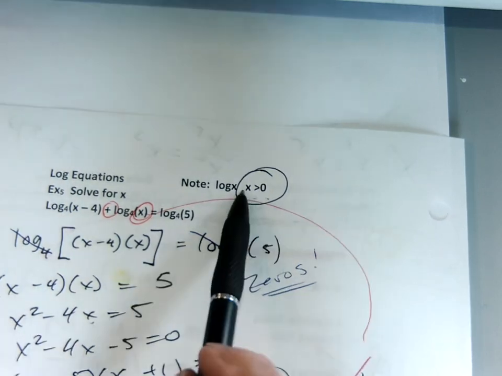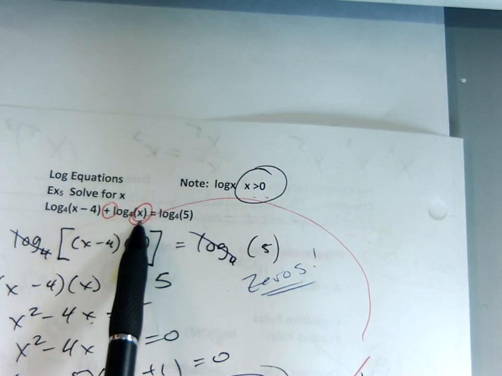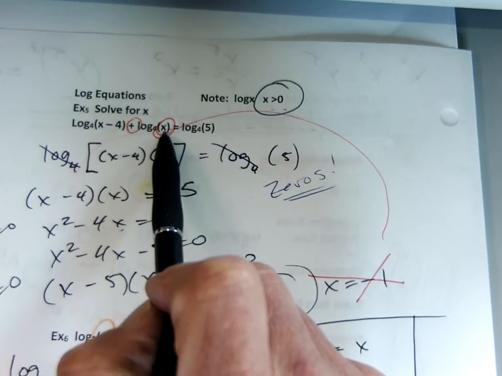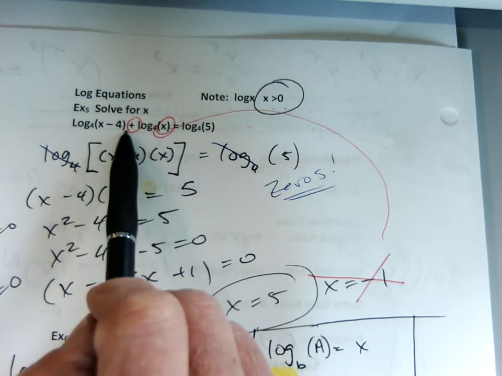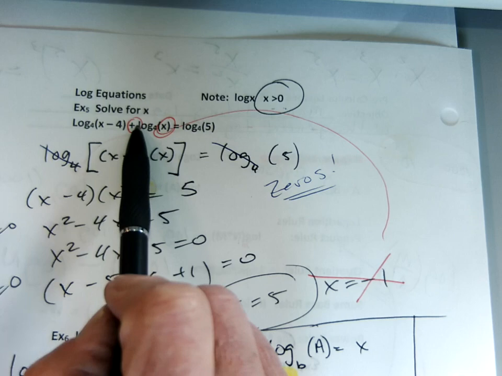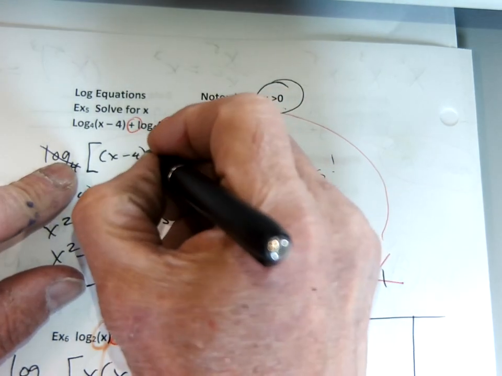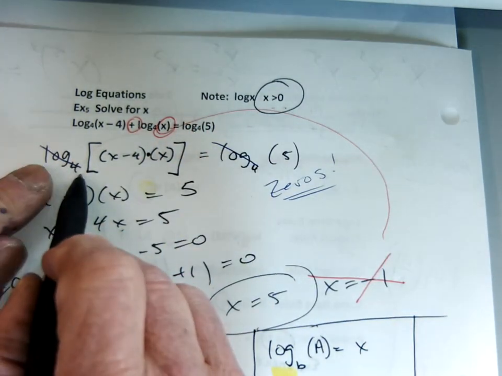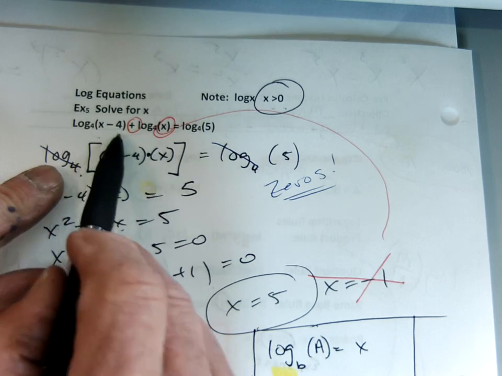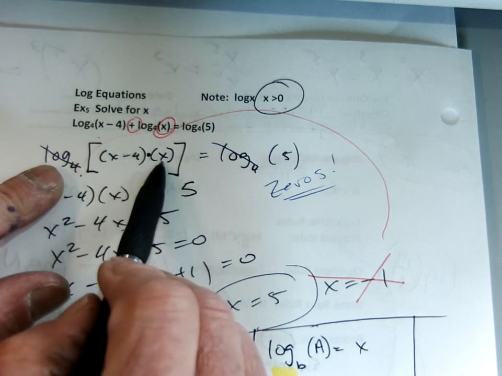Okay, now turn the page. Now I'm going to solve equations, okay? Now this is important because x cannot be 0 or negative, because you can't do it. It's undefined. So to do this, the first thing I'm going to do is combine these. So I brought these together. See, plus, brought together as times. So this is an invisible times here. Okay, so I went log base 4 of x times x minus 4.